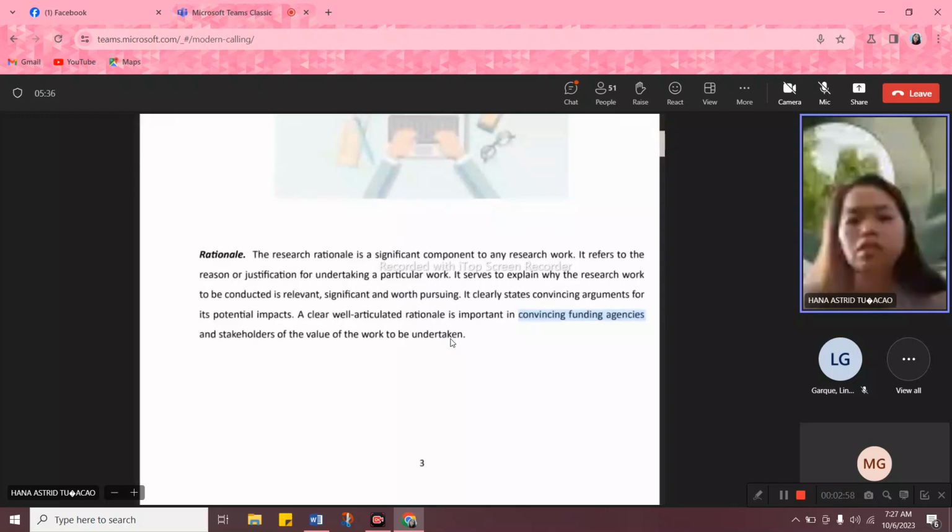For this case, this is for research works of your professors requiring external funding, funding projects from the OST or even internal funding of the school or even stakeholders, no? Who are the stakeholders? It could be the LGU, it could be the province, or it could be private entities that are somewhat concerned or involved in such undertaking.